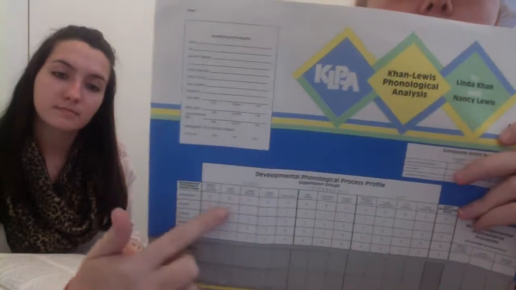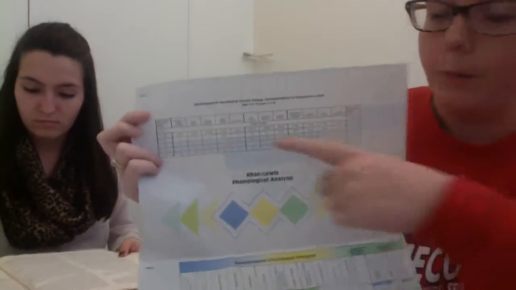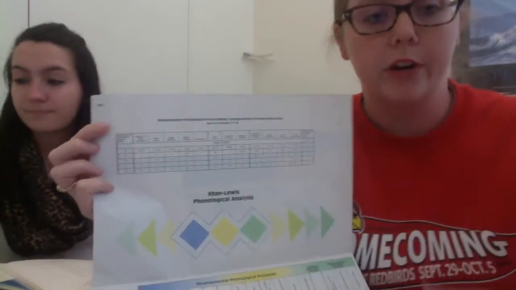This front page is where you fill out the ratings. You will convert the amount of phonological processes into ratings. So based on the amount that are present for each category, you'll get a rating of 0, 1, 2, 3, or 4. And those ratings you will circle on the front page here in this section right here.